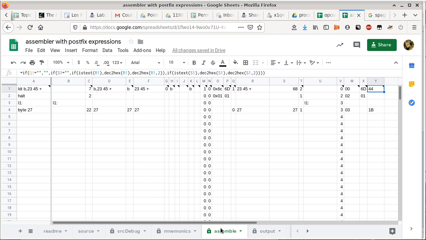But the biggest question is, then what is L1 defined to? L1 is defined to 3. Is that okay? Yep. So L1 is 03, not 1B. L1 as a label, which is just a symbolic name, every time you refer to L1, it really is just 3. Is that okay?